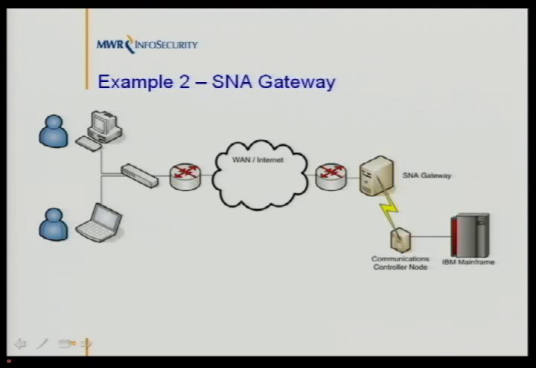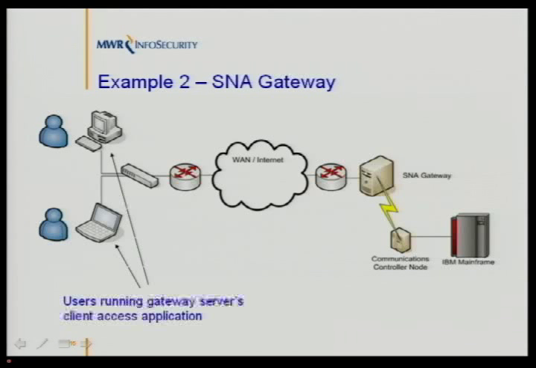But once IP came along, people wanted to run SNA across their IP networks, and so they had to come up with some novel ideas in order to do this. One of the first ideas for people to use was what's known as an SNA gateway. This is basically a device that is capable of translating IP traffic and turning it into SNA.